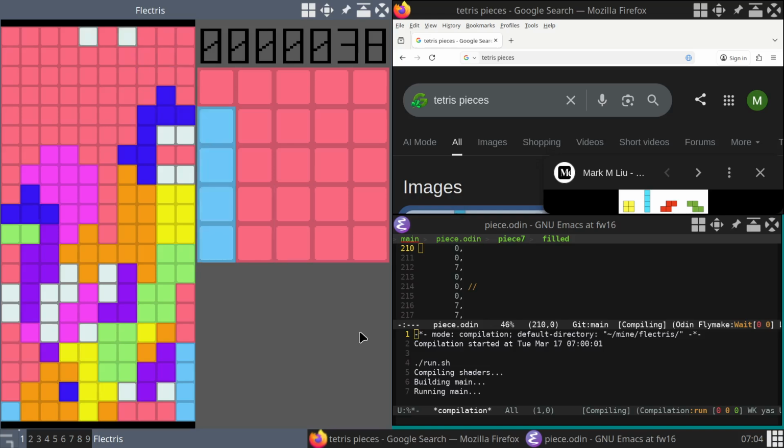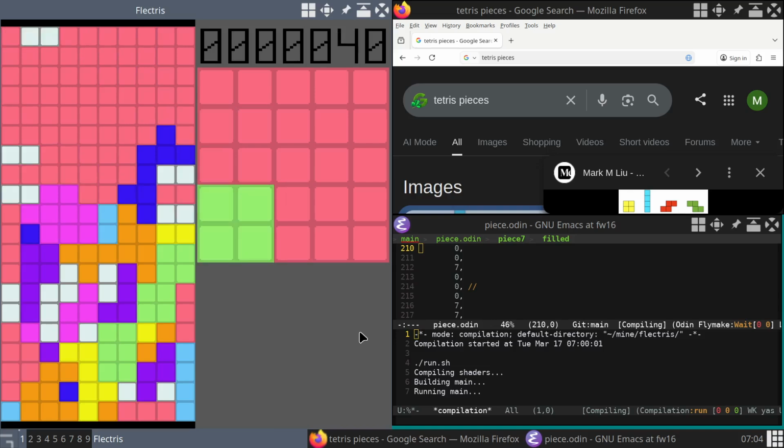Oh no. Oh no, it's all going wrong. I don't think I'm good enough at Tetris to actually get to my speed up. We clear that, we clear there. Clear there.